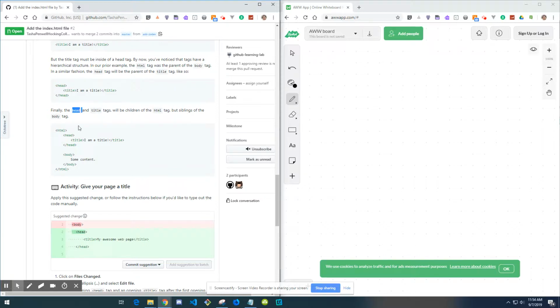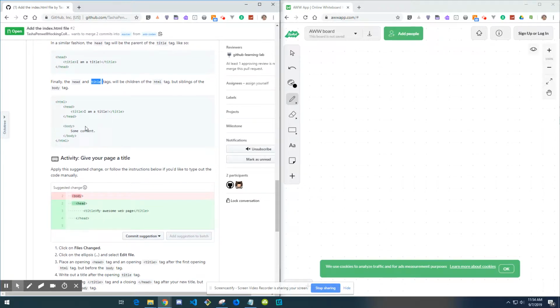So I would consider a head a sibling of the body, not necessarily a sibling of, I wouldn't necessarily consider the title a sibling of the body. That's just the way it makes sense to my mind, but this says different.